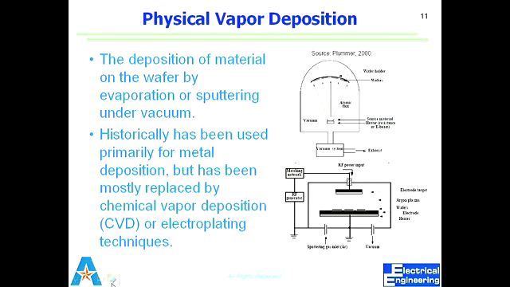In physical vapor deposition, the simple idea is we have this high purity source material here, and we evaporate it, we melt it. When something melts, it evaporates. When it evaporates, it goes into the open direction, which is the top. Once those atoms are traveling, the first surface they come in contact with, they adhere to that surface, and we put our wafers on there. We do it under high vacuum.